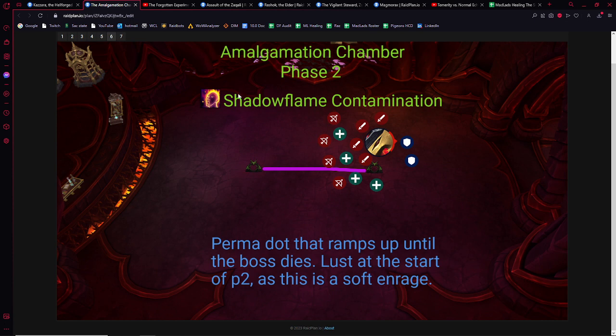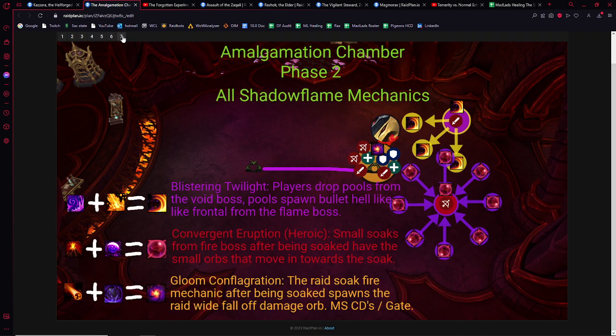The first thing, the dot that you get is Shadow Flame Contamination. It does not fall off. There is no way to remove it, because it's just permanent for the rest of the fight, so at this point it's just a DPS check. This last slide has all of the mechanics on it, so it might be a little confusing, but I'll go through them one by one.